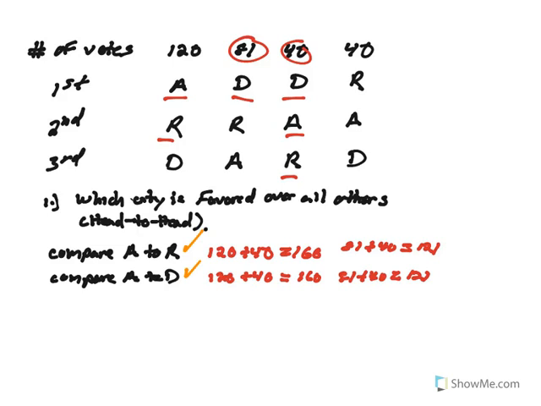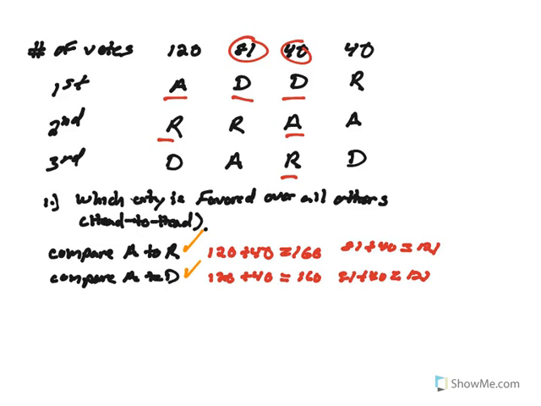And for the third question, is the head-to-head criterion satisfied? Why or why not? Well, as I said earlier, the head-to-head criterion states that if a candidate is favored when compared head-to-head with every other candidate, then that candidate should win the election. City A is favored over the other cities using the head-to-head comparison, but D wins because it received 121 votes, or first choice wins. So that's how it works for the head-to-head comparison.